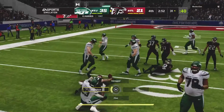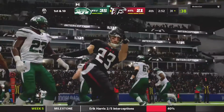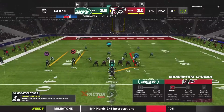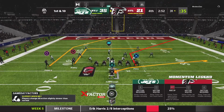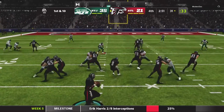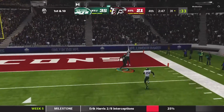It's Eric Harris who picks it. And the return here will go to the 31-yard line. Certainly not what he was hoping for, Charles. That's now 3 interceptions in this ball game. But there's a lot of knowledge to be gleaned every time you throw an interception if you do things the right way. And hasn't there been a pretty darn good quarterback along the way?